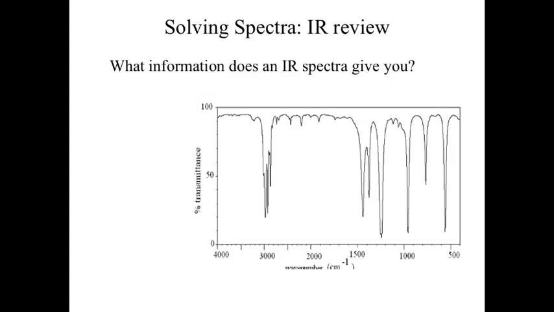So, solving IR spectra. What information does an IR spectrum give you? Hopefully you can all remember this, particularly the way that I've been teaching it. We're looking at bonds, not functional groups. We can combine different bonds to give us an overall functional group, but it's still just the bonds. So if we take a look at this sample spectrum, you should be able to quickly go through and identify what bonds you see. I'll give you a quick 5 seconds. You can go ahead and pause if you want to take a look at it. And now I will go through and label it.